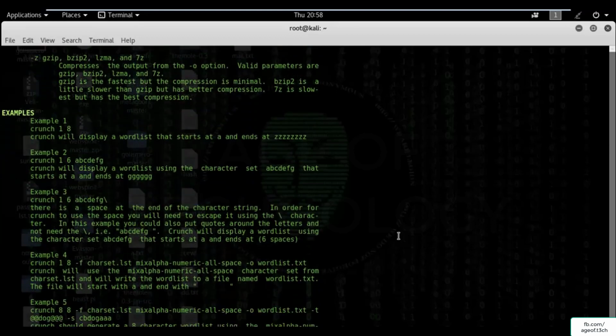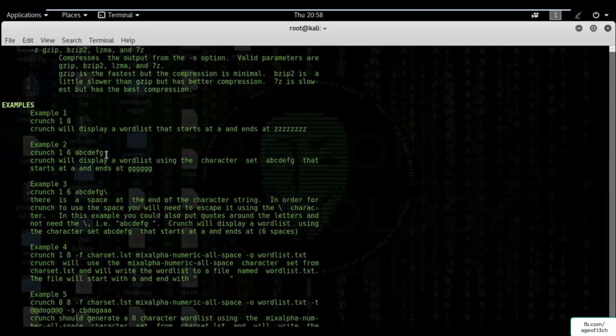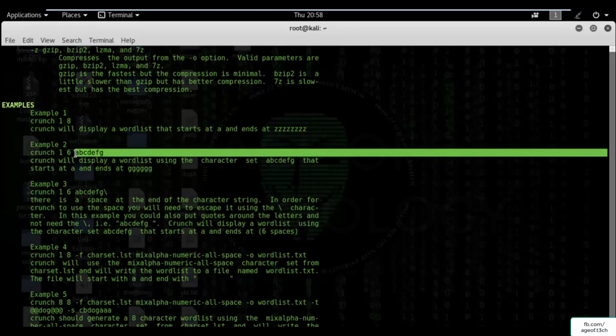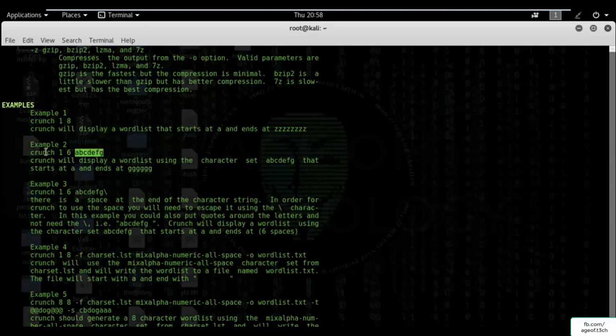Now here are the examples. If you want to create the permutation combinations of this string, you have to type crunch, the minimum characters 1, maximum 6. It is a 7, but he wants to create this 1 to 6, so it will create 1, 2, 3, 4, 5, and 6 character strings in the password file.